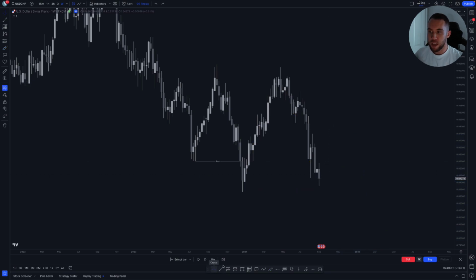Now the trade that I did take is a long trade, so it is actually a higher risk trade. But the reason why I did take this is because, as you can see, we've got this level right here, right? And then price came down. We got a really nice rejection with this bullish candle right here. And then it came up, it came back down, and we got another rejection at the lows.